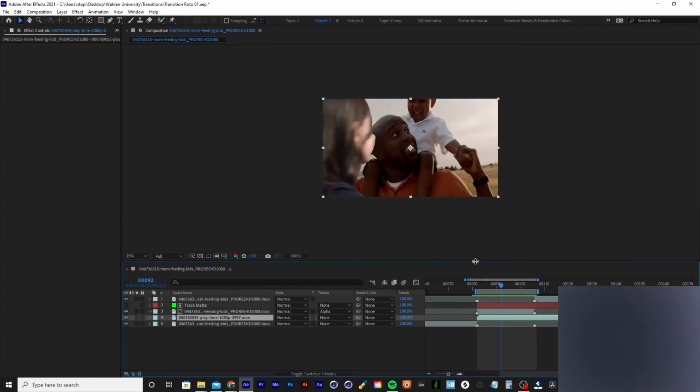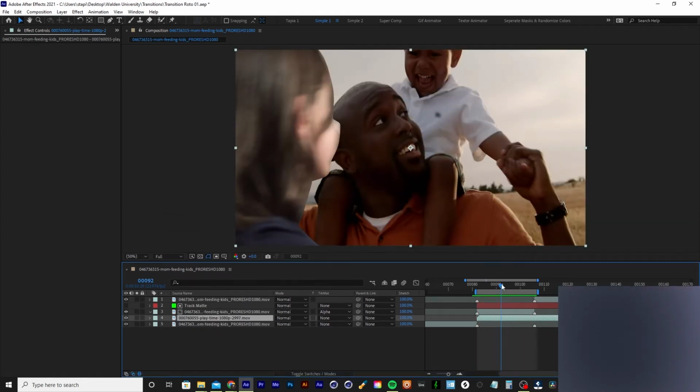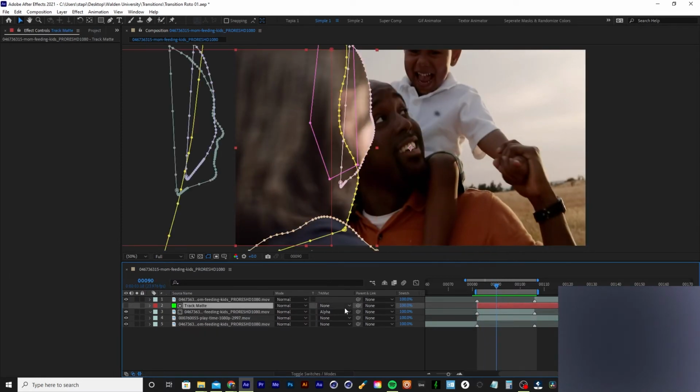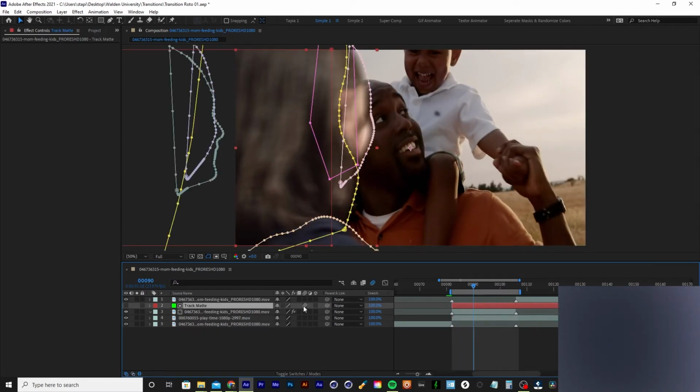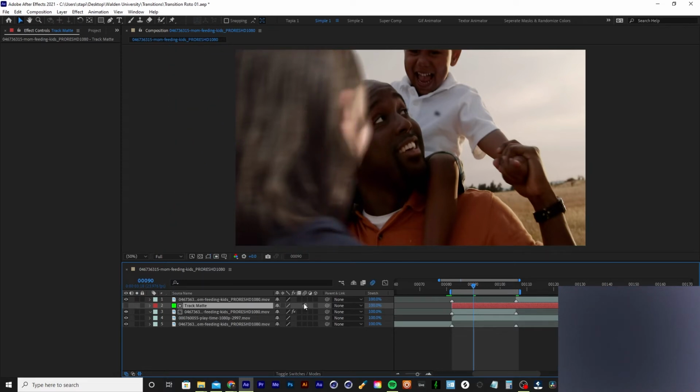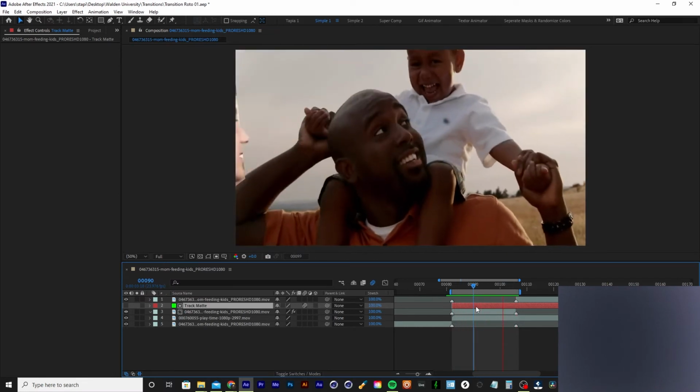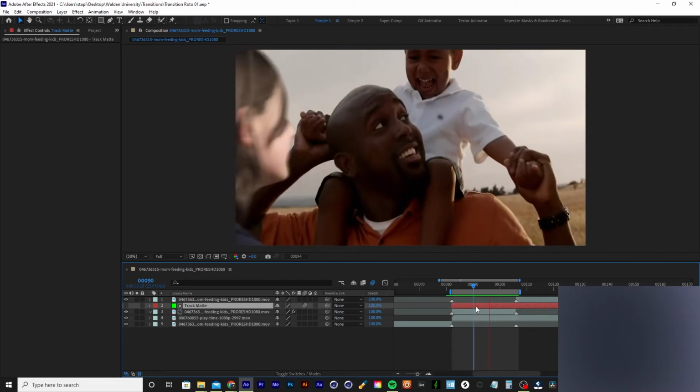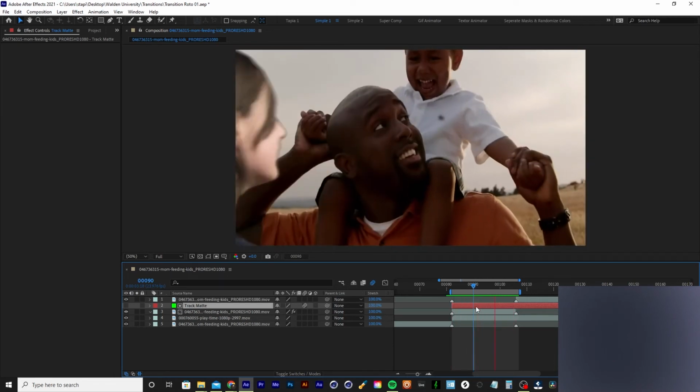All right, so cool. So now what I would do here is you can put on the motion blur, and what it'll do is it'll add motion blur to the edges of the matte, which is awesome. There you go, and it kind of fixes it up. Look at that. I don't see any mess ups here.